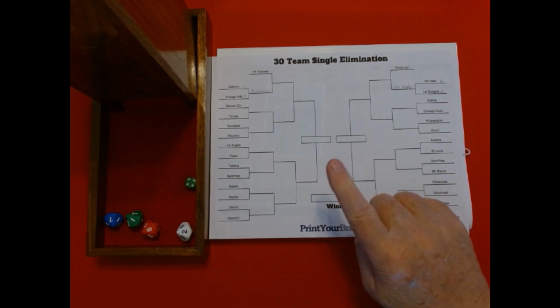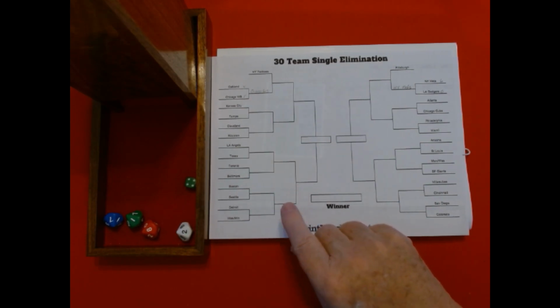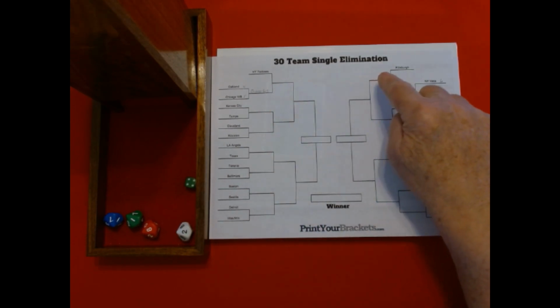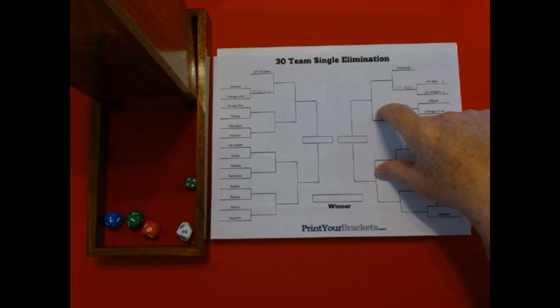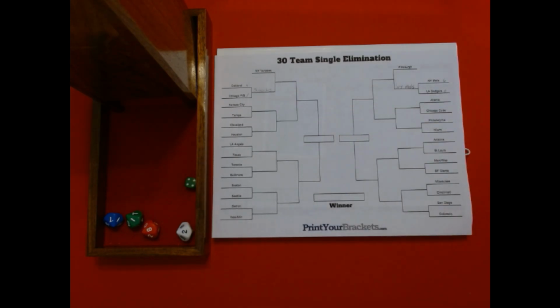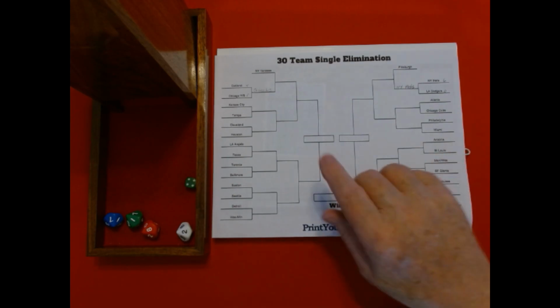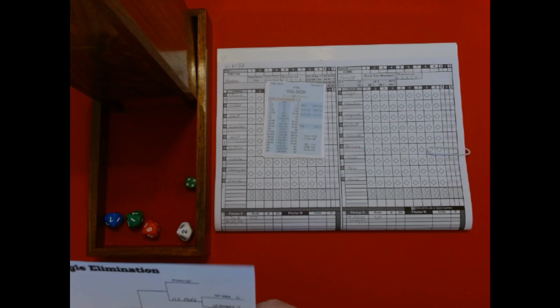Today is the third game of the tournament, second in the AL of the all-time great set. It says 30 team single elimination, but only the first two rounds are going to be single elimination. When I eventually get to here, it'll be best of three, best of five, best of seven. So today we have Kansas visiting Oakland.